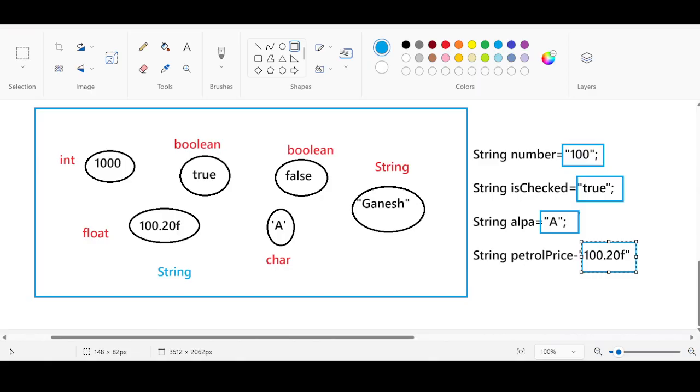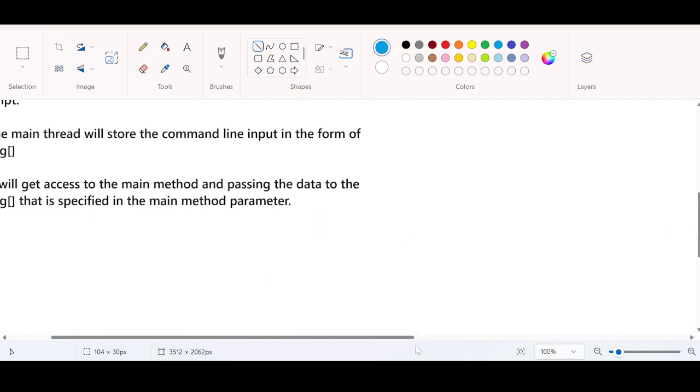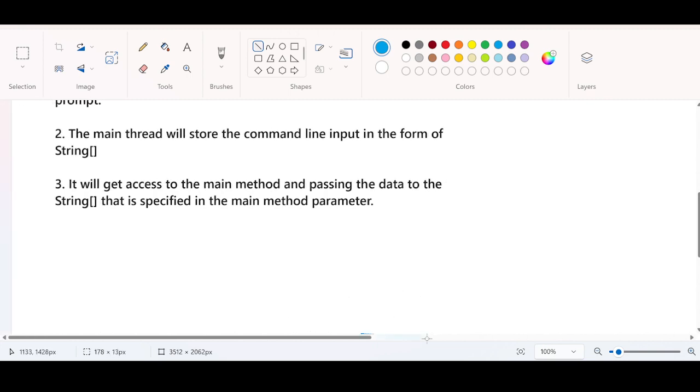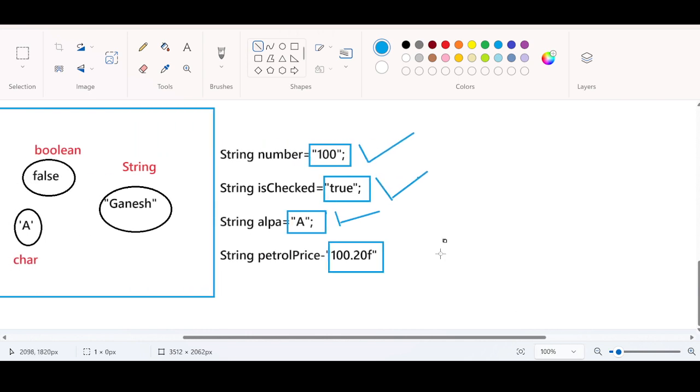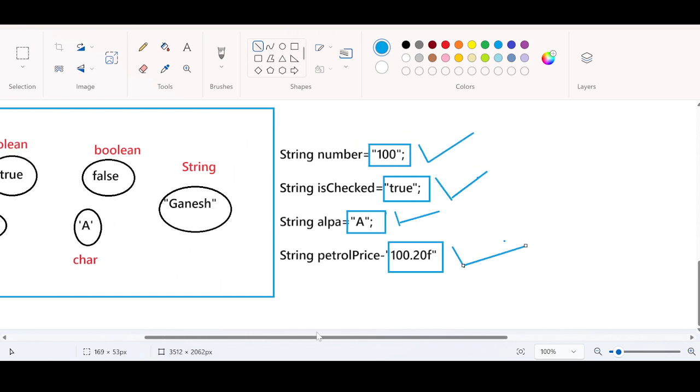Are you getting this? Why is it a very special data type? Because it is capable of storing all the values. It can be numerical, floating point, a character, a string itself. All the data it is capable of storing, but internally it will be stored in the form of string. But by looking at this, you are able to guess: this is of numerical type, this is numeric data, this is boolean data, we are able to guess character data, and floating point data. Internally it is stored in the form of string, but it is capable of storing all kinds of data. That's why it is called a special data type.